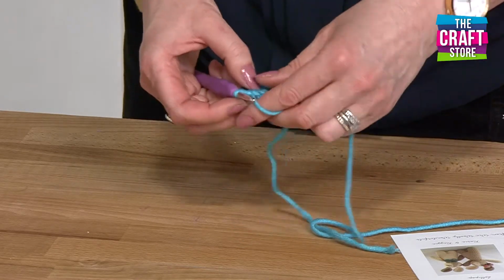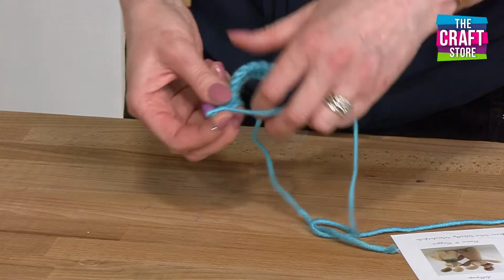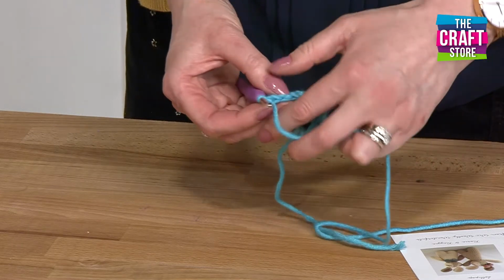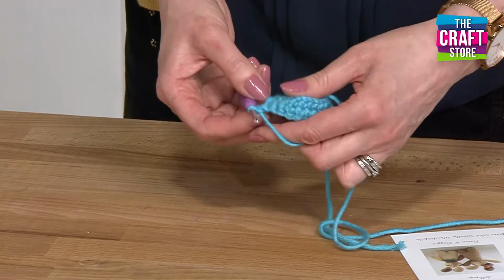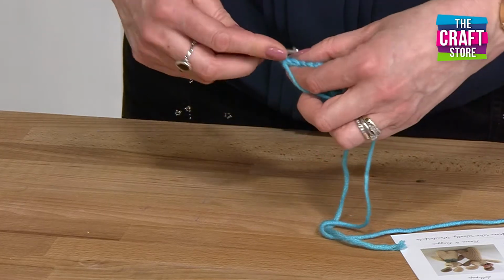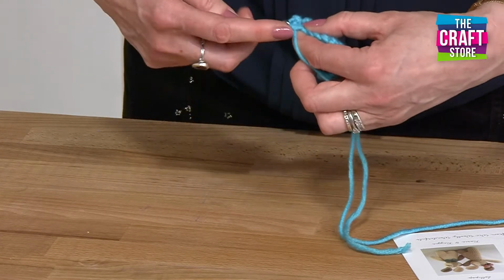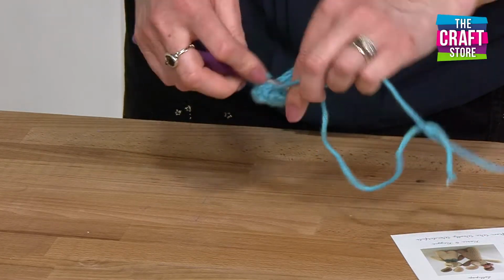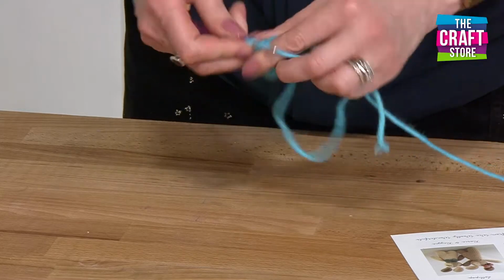So we've got to the end and we've done a chain again. So we're going to flip it over, so we're working back along the top row of stitches. And we're just going to do one double crochet in each stitch again, starting in the second one from our hook. These are nice and quick to make, so they only take a few minutes. So one stitch all the way along.